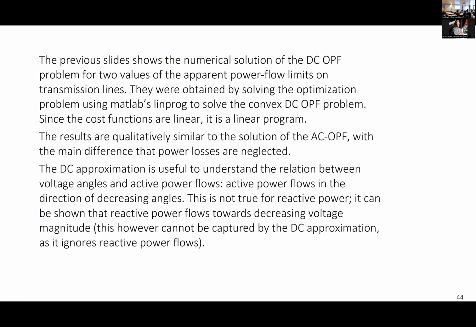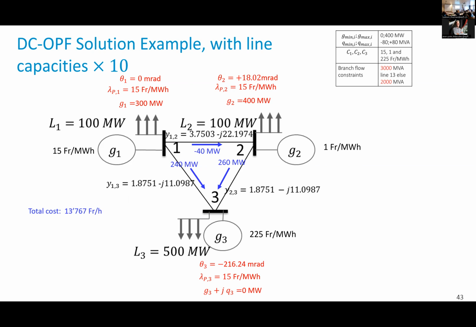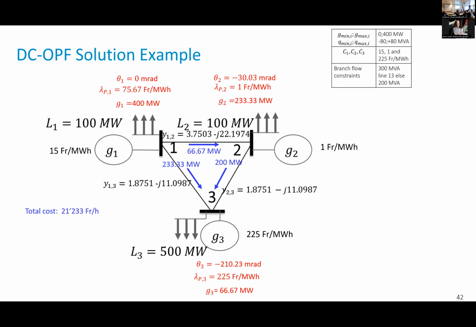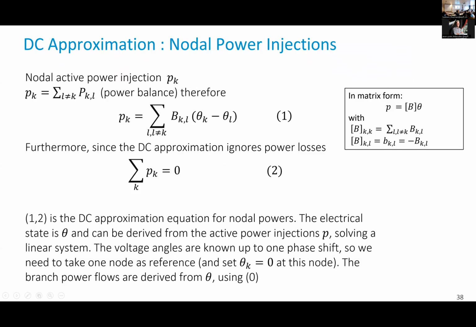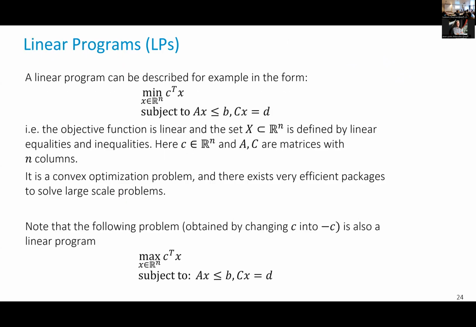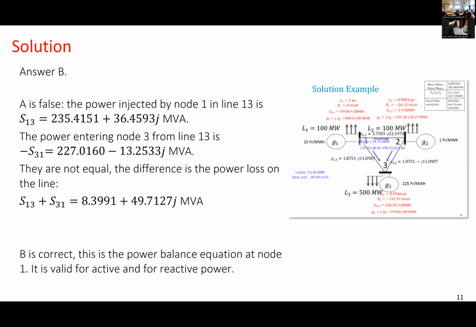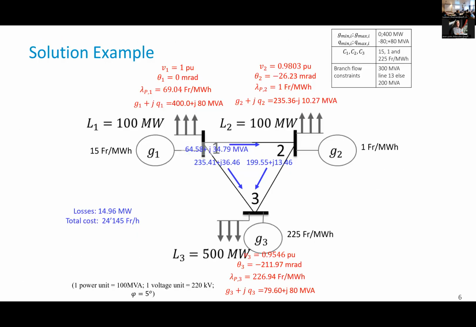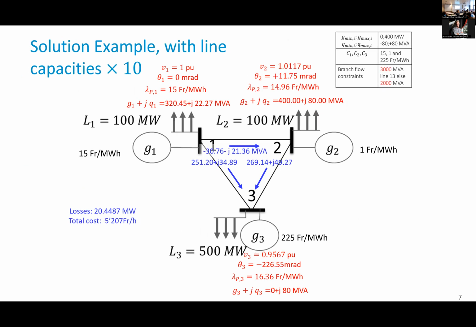We can also compare to the true ACOPF here, so those are the values we see here. We see that the optimal values are 233 and 400. If I compare to the true ACOPF, you will see a difference, but you will see that the difference is small. So you see 235 versus 233 and here 400. So the differences are small. Of course, what is not captured in the DCOPF are the losses and some other constraints of the grid here.